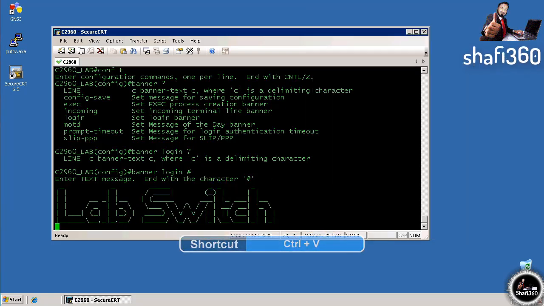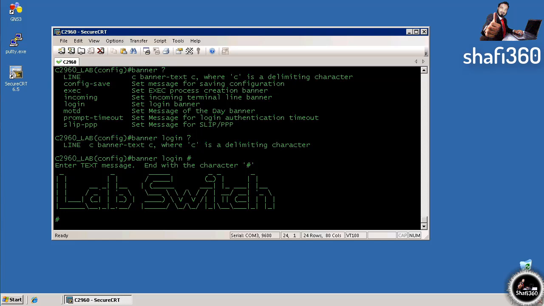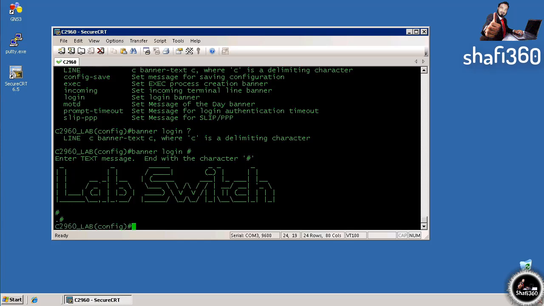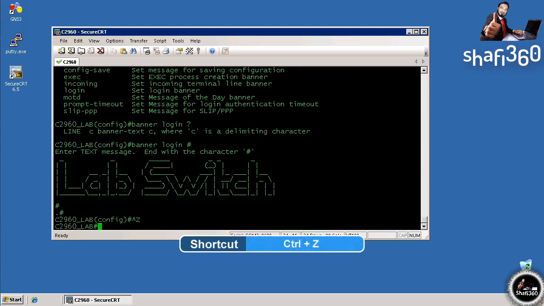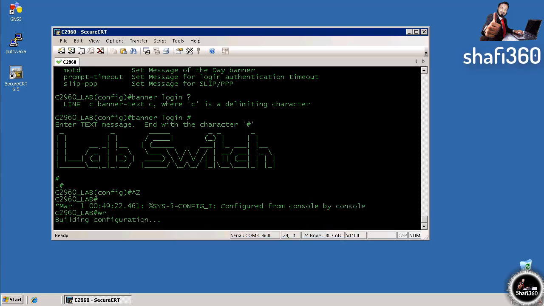And the way this banner works, if you were done with this and you think, oh, well, I'm done, I'm just going to enter the hash key here, well, it doesn't exit the banner mode. Basically, the way this has to work, you have to have a character and then the delimiter. The delimiter cannot be the first character of any line. I consider it a bug. I'm sure Cisco probably considers it a feature. In this case, we do that, we're bumped back to the config mode. So I'll hit Control-Z, and I'll write the config, and then we'll exit.